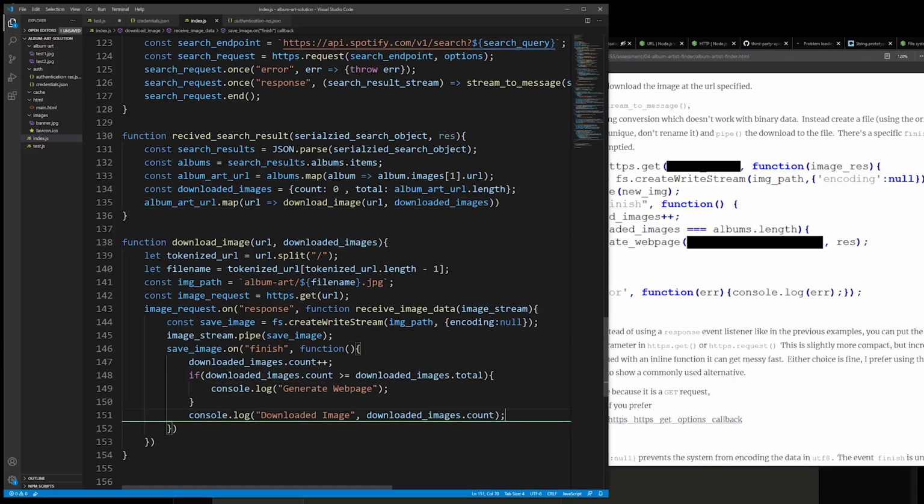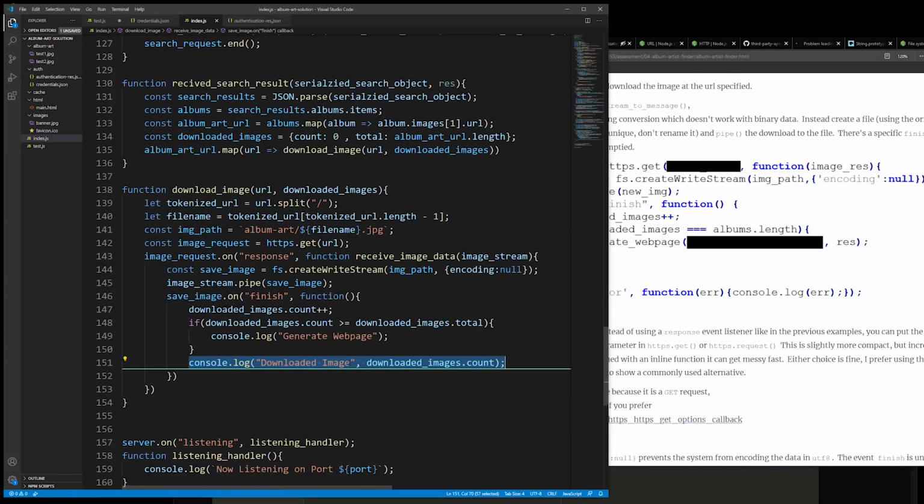Okay, so this will print out a message: we downloaded a new image, followed by the images that we've downloaded. And then when we finish, we do the generate web page. So let's test this.